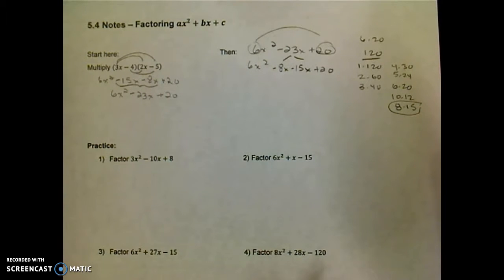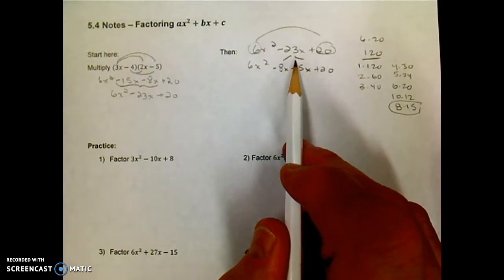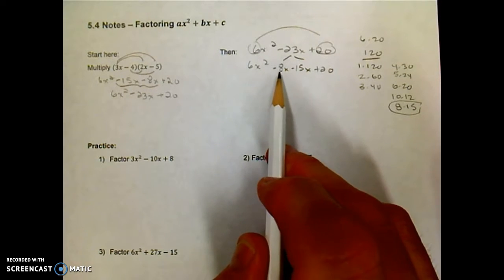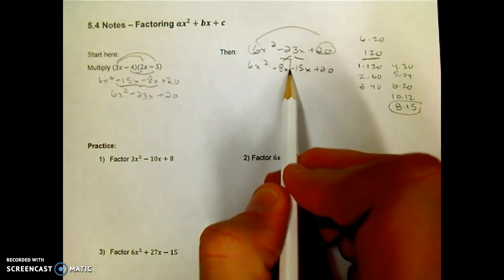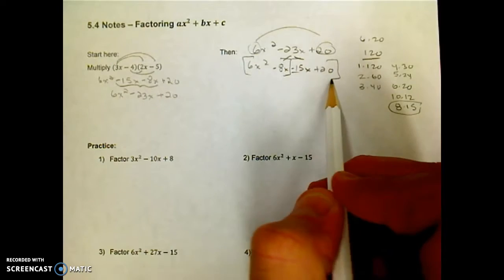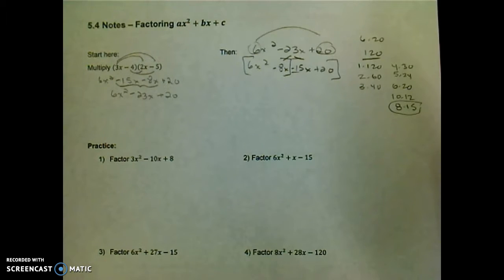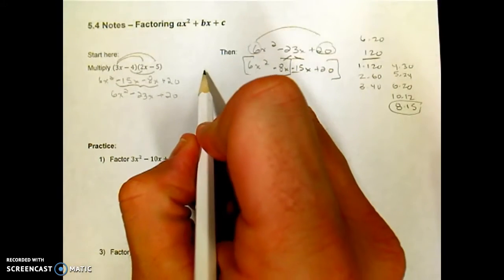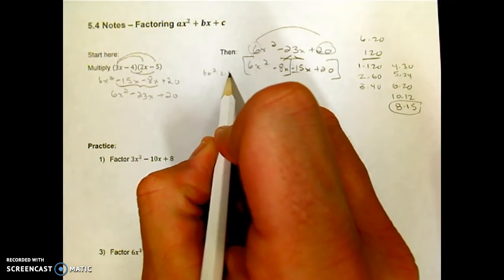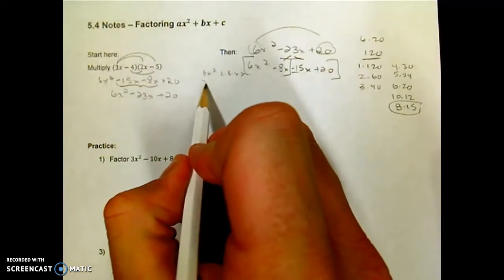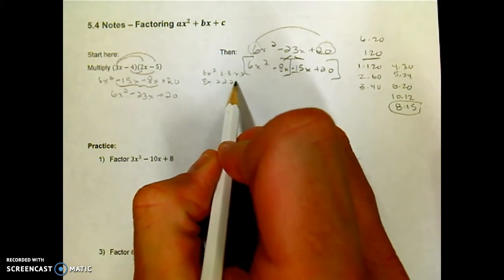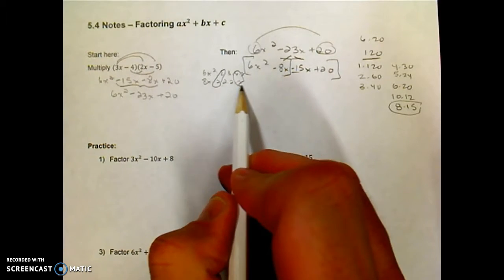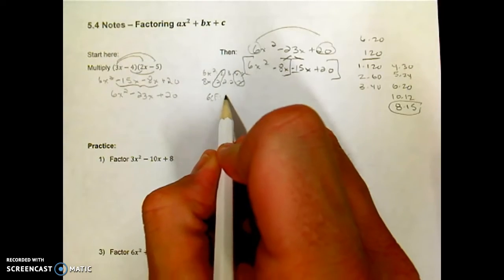So now I've got 4 terms. I've rewritten this quadratic trinomial with 2 terms in the middle. I've rewritten negative 23x as negative 8x minus 15x. The reason we're going to do that is we're going to use a method called factoring by grouping. I'm going to chunk this into 2 groups of 2, and then factor out a greatest common factor. 6x squared minus 8x. Okay, so 6x squared, that's 2 times 3 times x times x. 8x is 2 times 2 times 2 times x. I can see that I've got a 2 that matches up, and I've got an x that matches up. So a GCF of 2x.